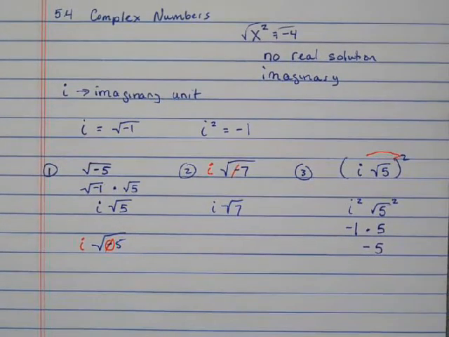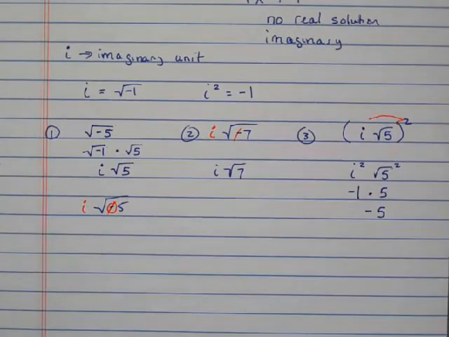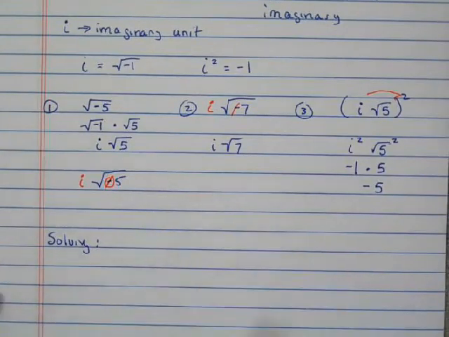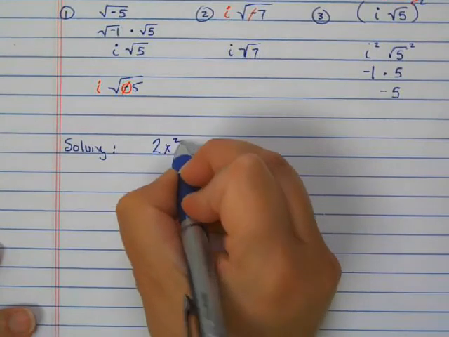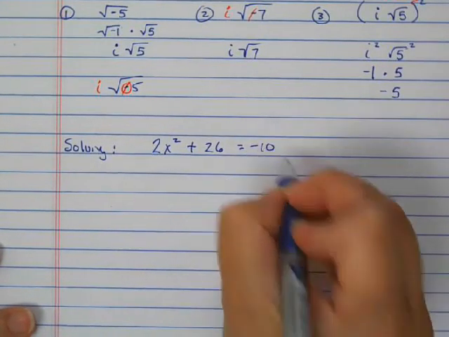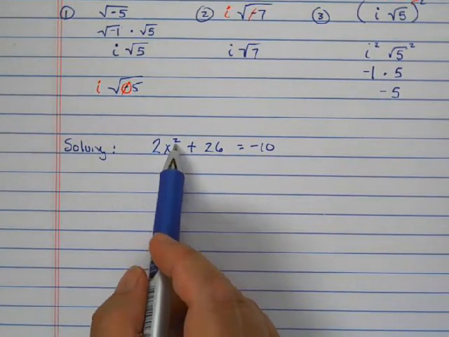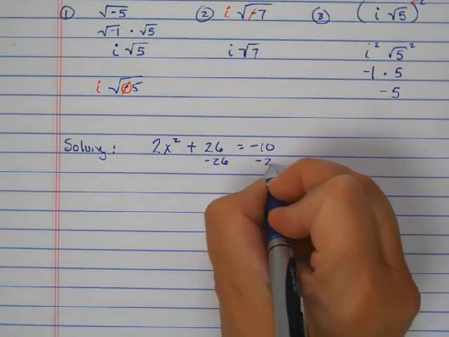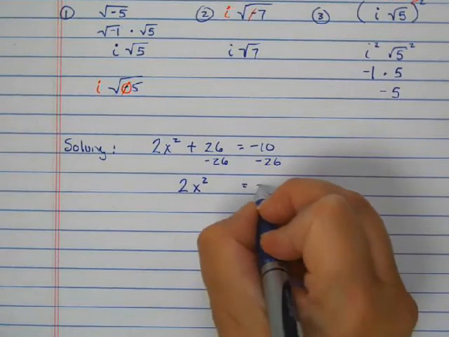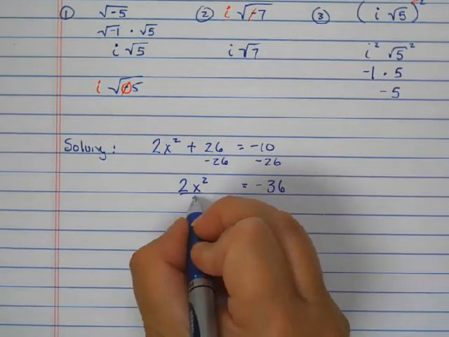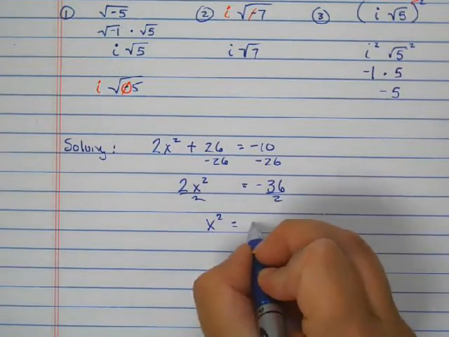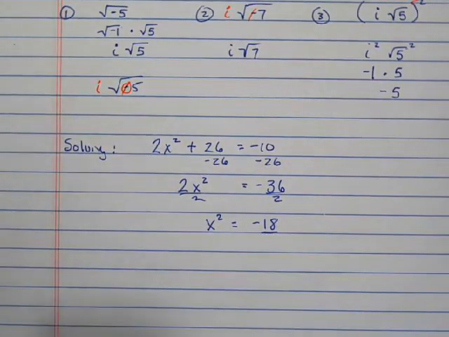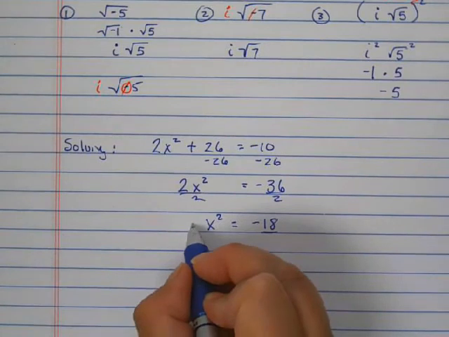So let's start with this example for solving. This is a problem like we had in the last lesson. We would have something like 2x squared plus 26 equals negative 10. If I was going to work this problem, I knew what x was, I would square it, take it times two, add 26. But I don't know x, so I have to work in reverse order. I'm going to start by subtracting 26 from both sides. So I get 2x squared equals negative 36. Then I'm going to divide both sides by 2. So I get x squared equals negative 18. Now all the problems we did in the last lesson, when we would end up with x squared, we would always have a positive number here because we didn't know about the imaginary number system yet. So now to get x by itself, I'm going to square root both sides.